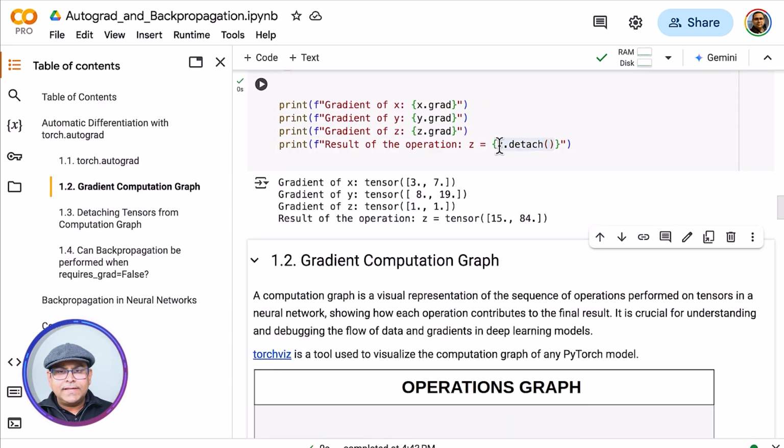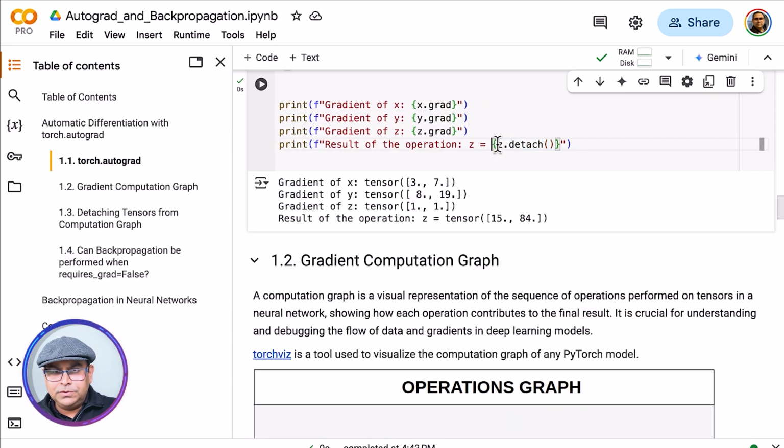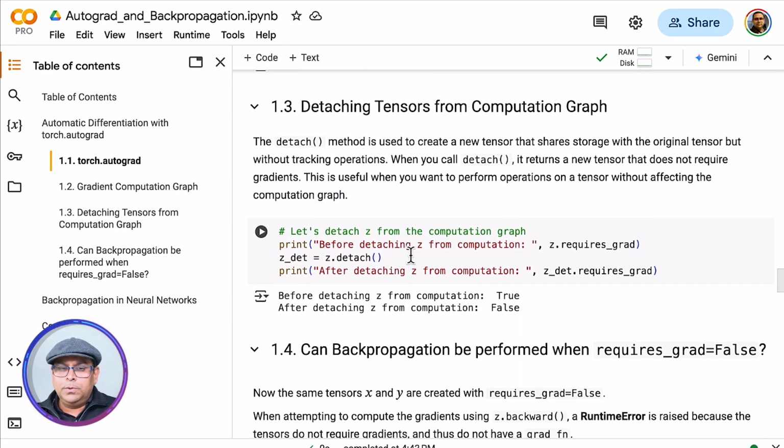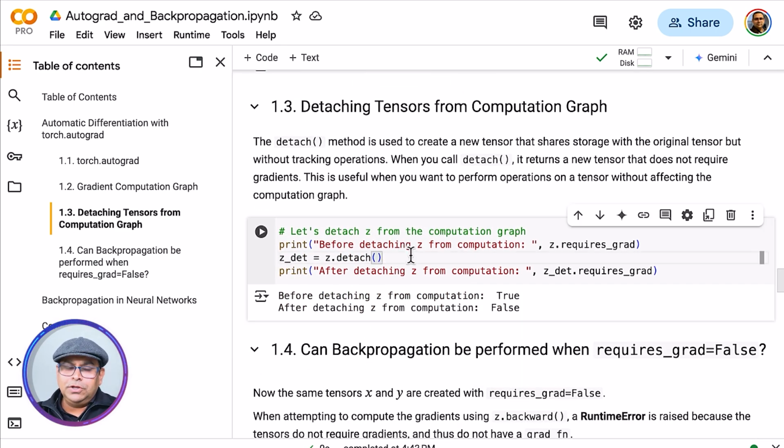So the last thing to notice here is this method called detach. Why did we use it? The explanation is right here. The detach method is used to create a new tensor that shares the storage with the original tensor, but without tracking the operation.